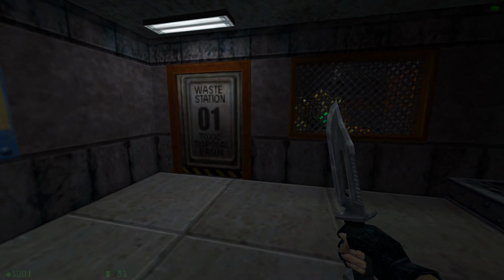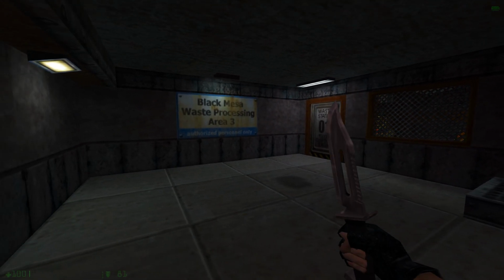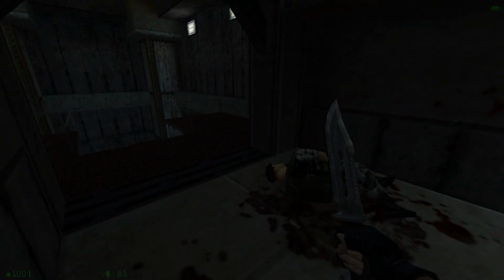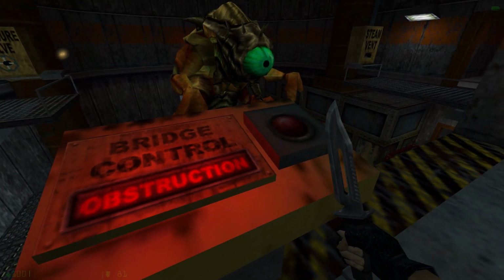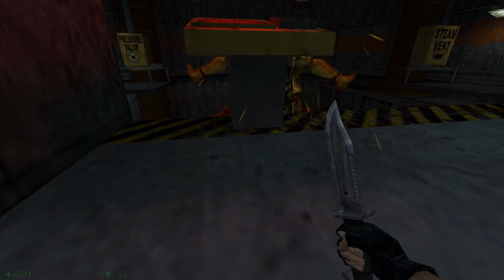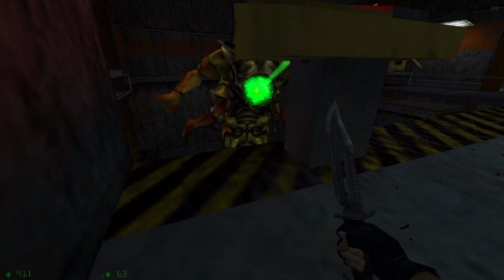This is episode 5. So last time we went through the various Zen containment areas that they had for the fauna they'd brought back, but now we have come to the waste processing to deal with this pitworm. Now, the real reason we need to kill this thing is simply because we can't activate this bridge until this thing is out of the way, which means we cannot leave this area.